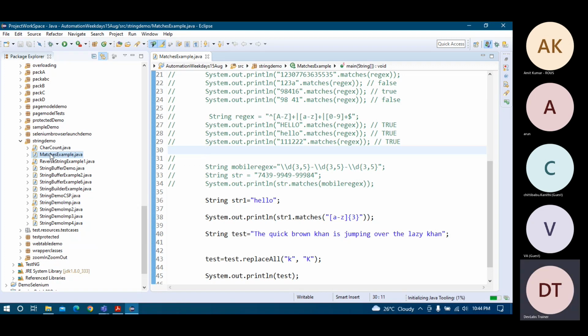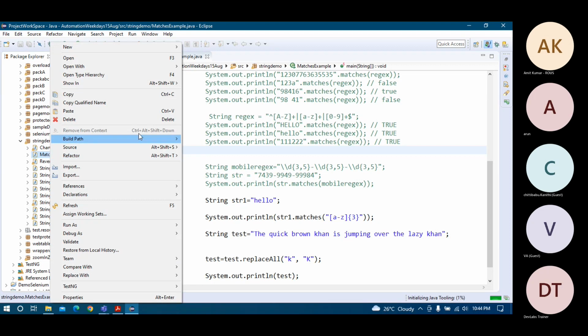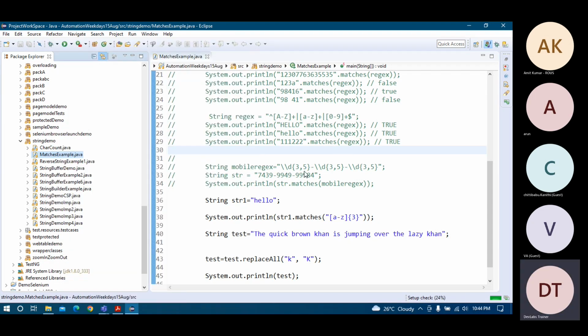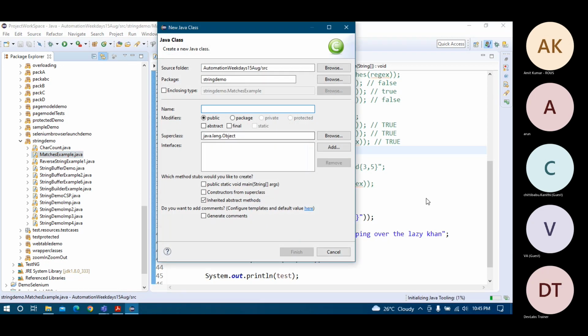So let me go through. New class, CharacterRangeLower, public static void main.